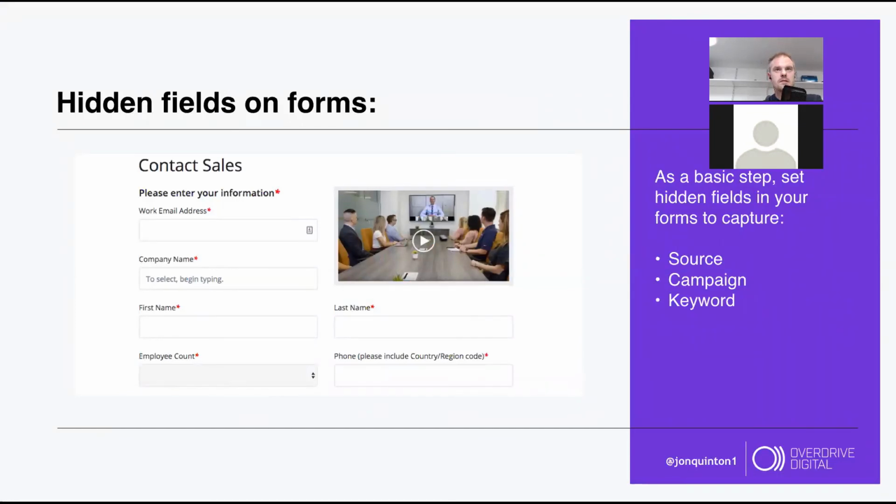What you really want to be doing, no matter what CRM you're using, this is something I'd recommend. If you're collecting information through forms, so a contact form or a download form, you can enter hidden fields, which will pull the data from your URL. So if you enter a hidden field for source or campaign or keyword, you can set that field to extract that information from your URL parameters, right? So that means every time someone gets in touch, Joe Blogs at company X has come through this keyword and this campaign, and you'll see that on his record when he hopefully signs a big deal 6 months later.